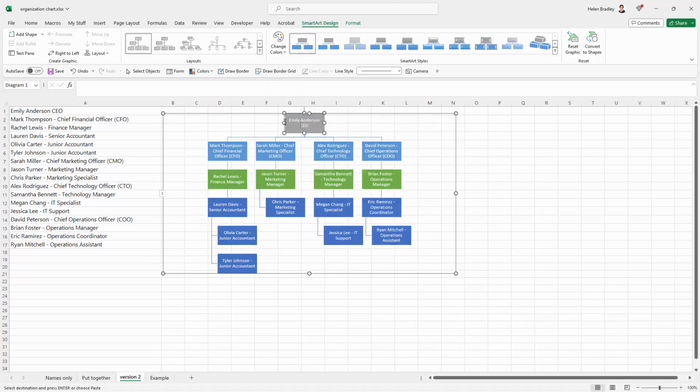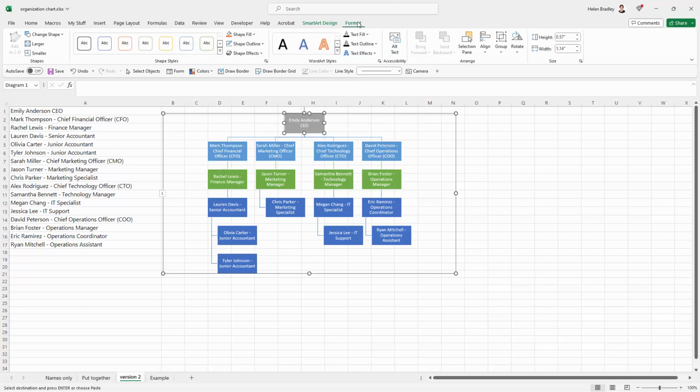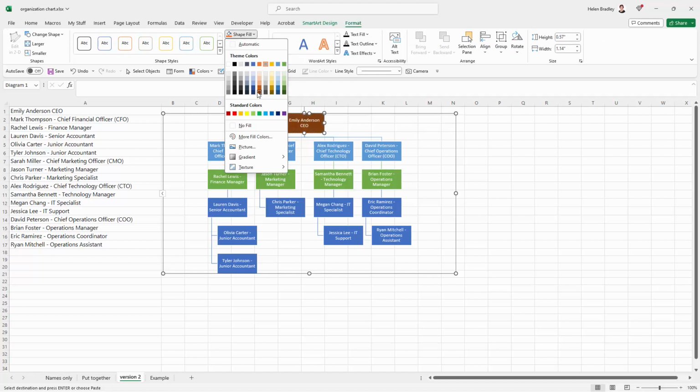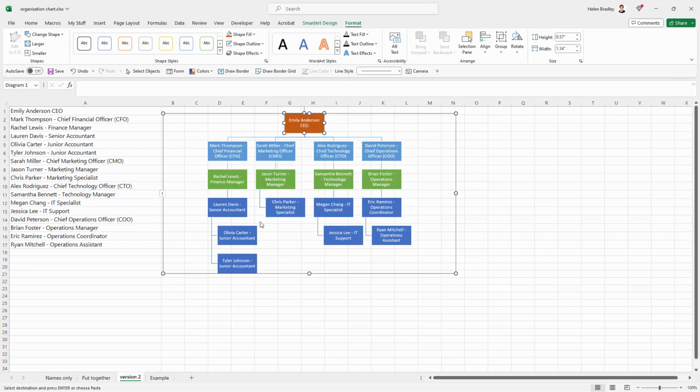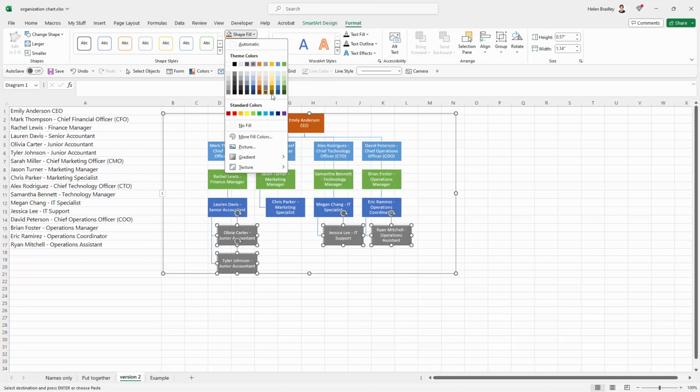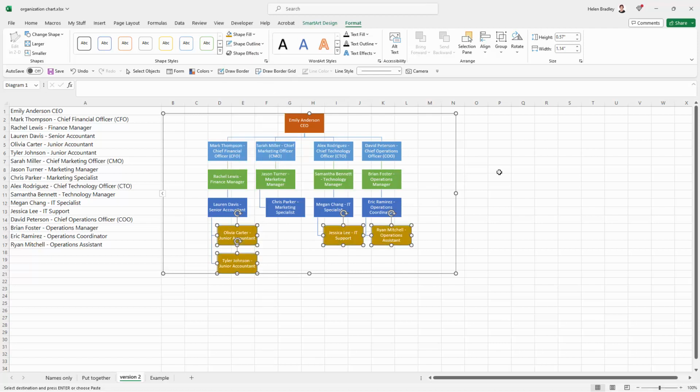If I don't like the color that has been assigned to one of these levels, I'm going to select on it. I'm going to the Format tab, and I'm going to change the shape fill. So for this one, I might choose a different color. And down here for these 4th and 5th levels in the organization, I'm going to format those differently. I'm selecting them by holding the Shift key as I click on each of them, and then I can go to the shape fill and I can find a different color to use for those as well.